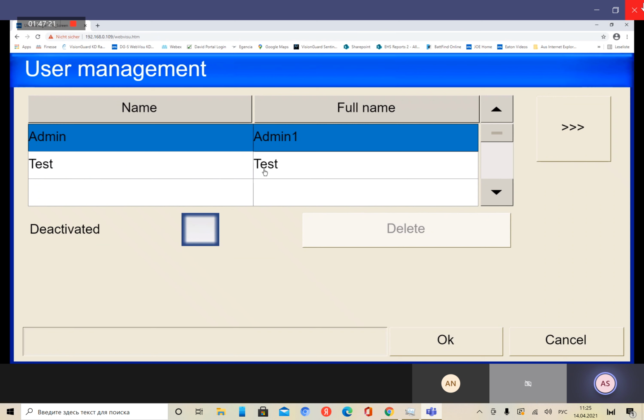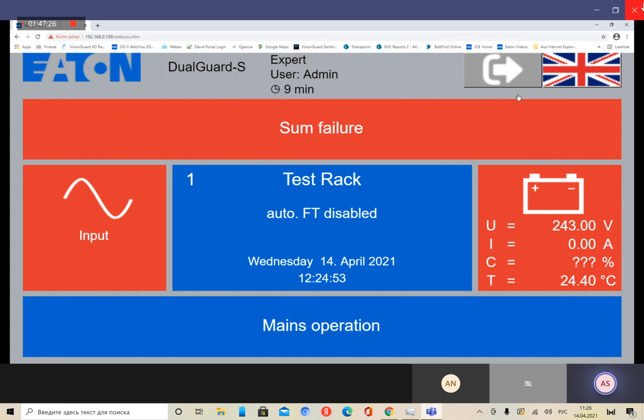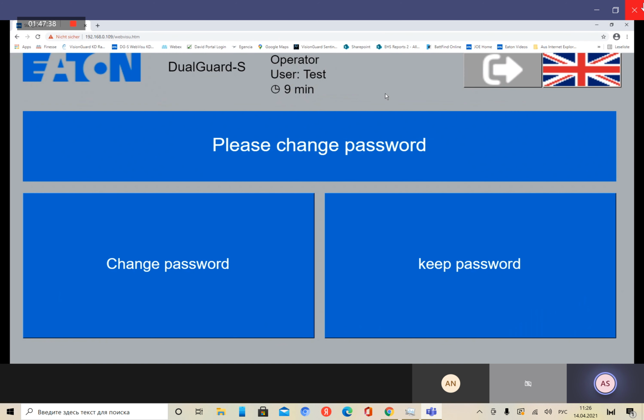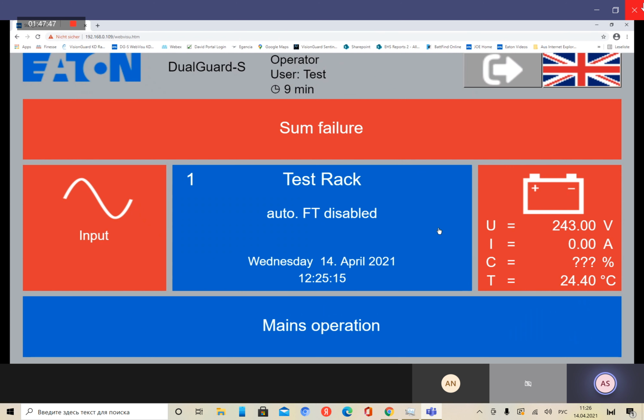And there we see we have our test account. We can directly check this, press home, log out, and see if it works. So the test account was test. And the password, there we go. As you can see, the customer is asked again to change the password, because you created the account for the customer. Now he should change it. We would like to keep it.